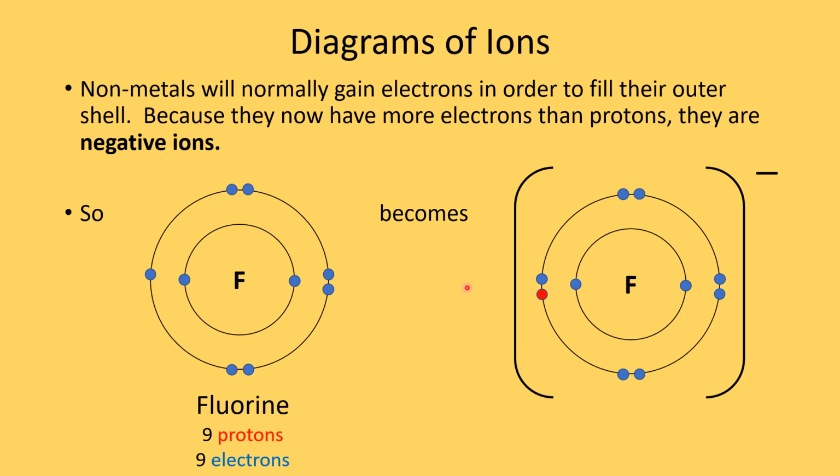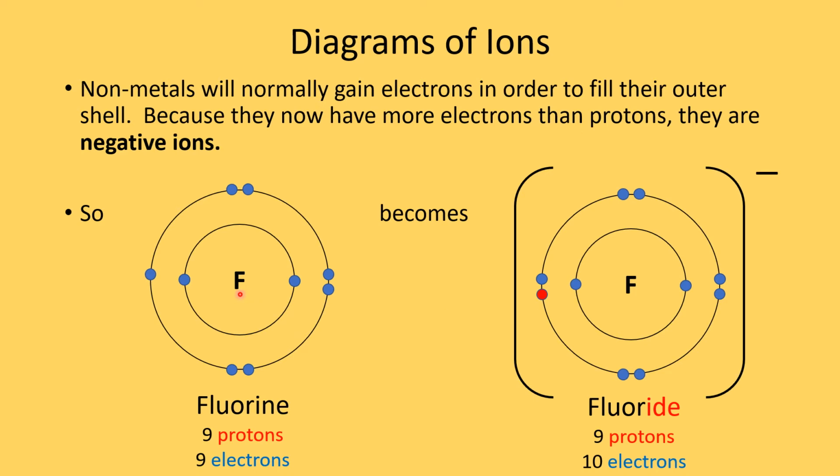That now becomes stable. Now because our number of protons has stayed the same, being 9, but our number of electrons has changed, we now have a charge. And that charge is what makes it an ion. Now with negative ions, you'll notice that the name of the ion also changes. Just like when we learned how to name compounds, the negative ions are the ones where the ending of the name of the element is going to change to IDE. So with 9 protons but 10 electrons, fluorine becomes a fluoride ion.